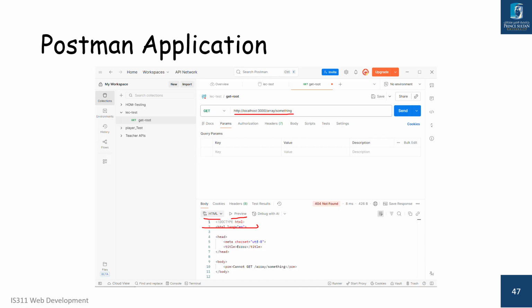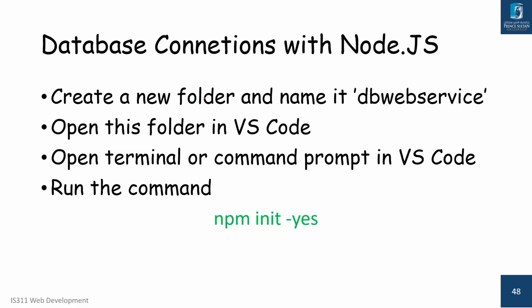So let's start developing that web, the student management system, which helps us to insert a new record, read the records from the students table that we are going to import or create inside that database, add a new record, update an existing record, or delete a record. So we will process all those things. For that purpose, first of all, we need to create a DB web service folder. Open that folder in VS Code, and then open the terminal, where you can run some commands, and then run the command npm init dash yes or simply dash y.